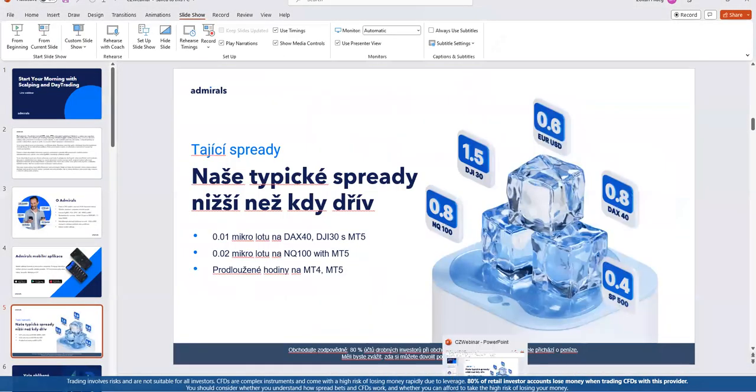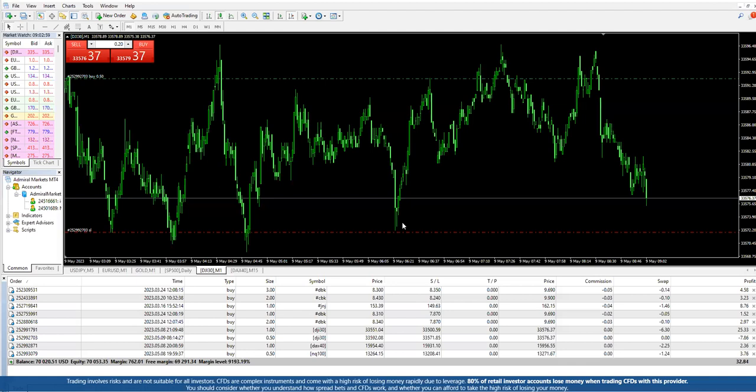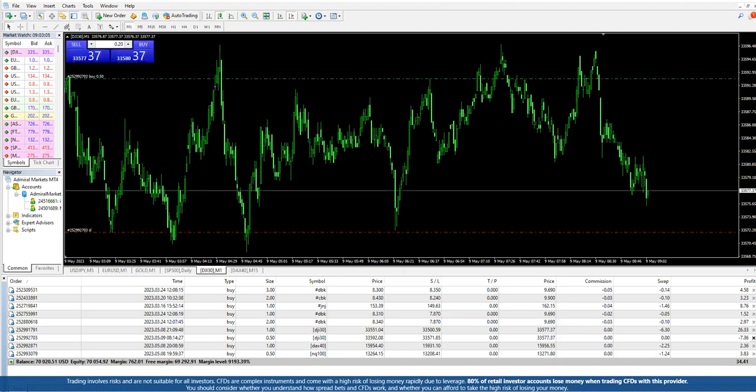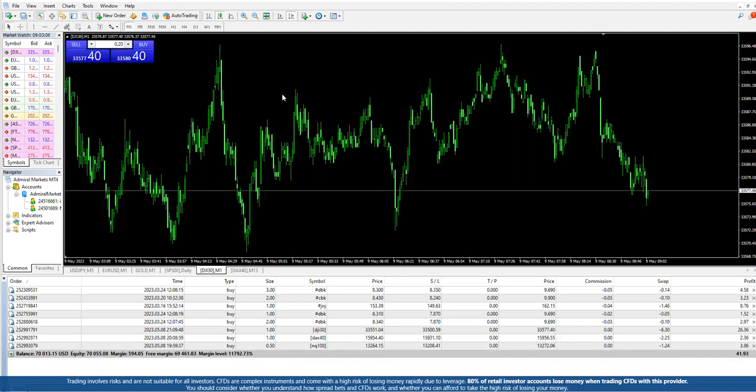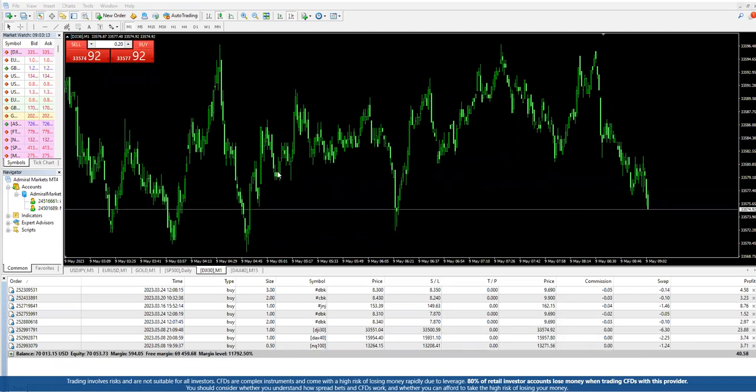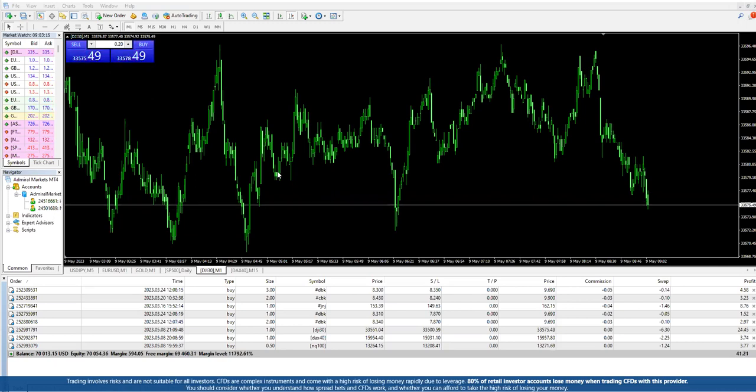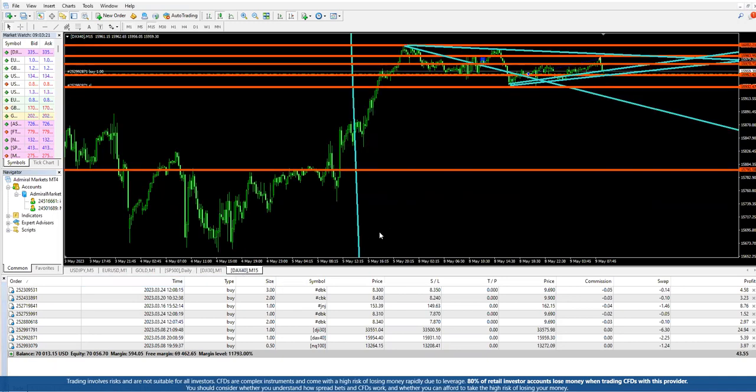Let me switch to my MT4. You can see that I have some positions. I will close this one with some minus. We will come back here later. The chart is going down, so we have to react. Until we wait for an entry setup, we have to check DAX. This is a nice uptrend and a ranging period now. Look at these two trend lines. If the chart is breaking down its trend lines, maybe it's better to close the position. We will see what we can do.